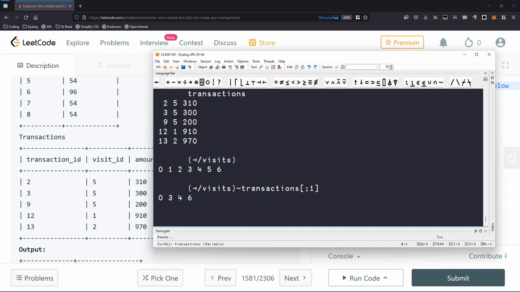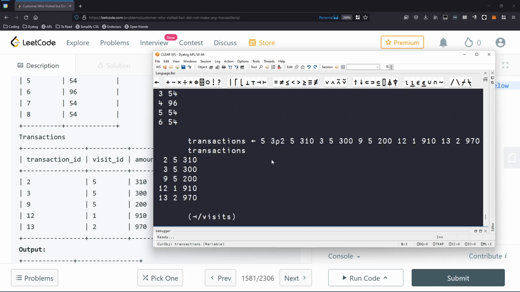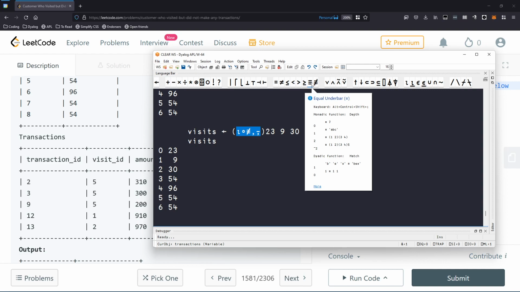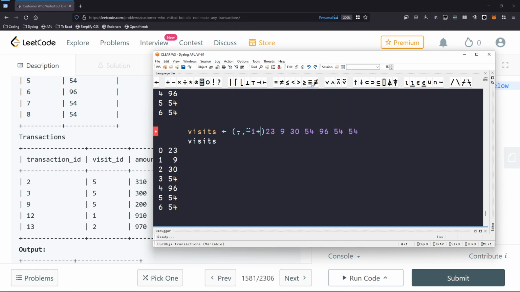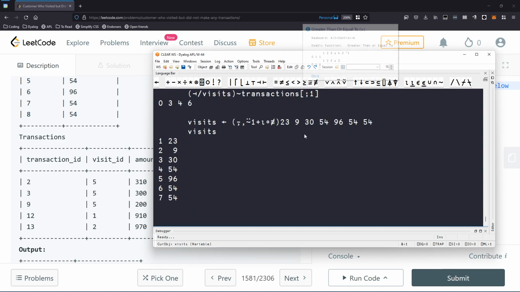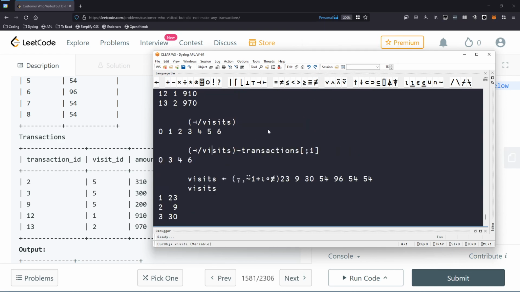Oh, right. So when I type the visit IDs, I should fix the indices. Otherwise, I'm going to get in trouble. Or I can add 1 here. So that's going to be the table, concatenate reverse of 1 plus iota. Alright, so now the indices add up.